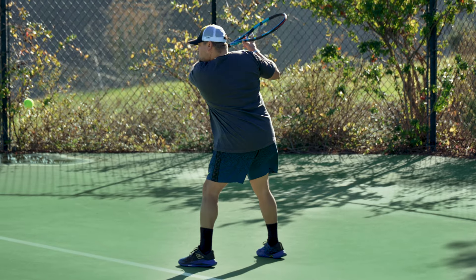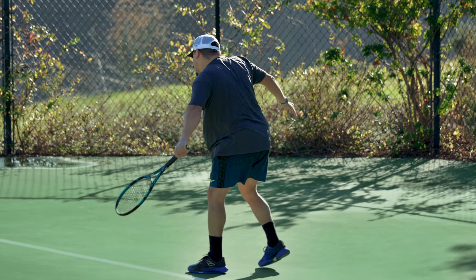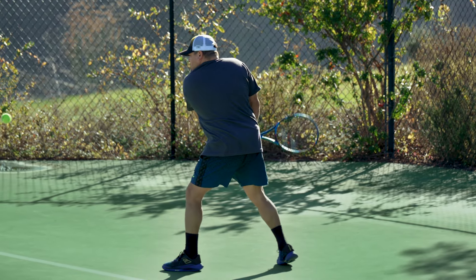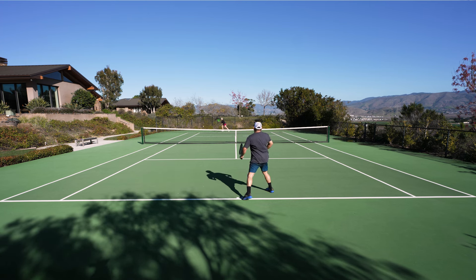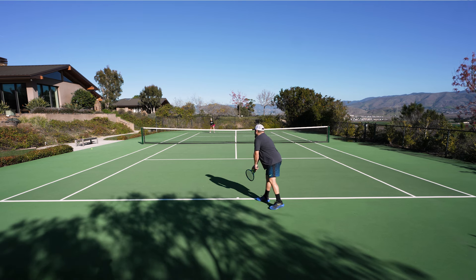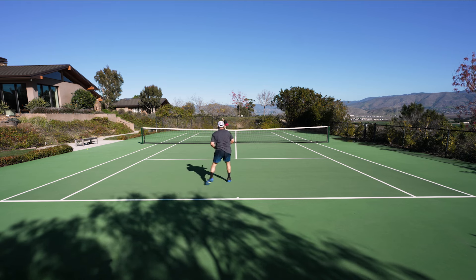Coming into this playtest for the PureDrive 98, most of the PureDrives I've tested in the past were the Tour versions they used to have, as well as the Roddick and the Roddick Plus back in the day — and those were heftier, more solid plow-through. So this one, what I noticed was definitely a maneuverable, very fast and whippy racket. For a 305-gram frame, it felt very maneuverable, comparing to the PureAero 98, which has a higher swing weight and more plow-through. Definitely compared to the PureStrikes we just recently tested — those 305s really have that higher swing weight. So fast, easy to swing. I would probably add some tungsten tape up in the hoop, just to get that stability on the volleys and a little easier plow-through from the baseline.